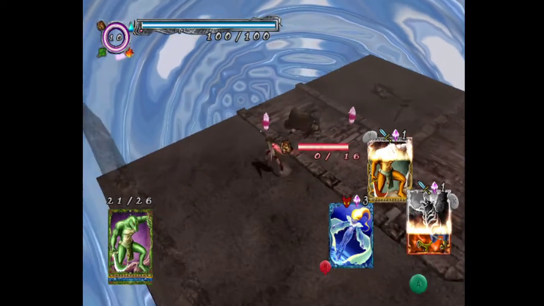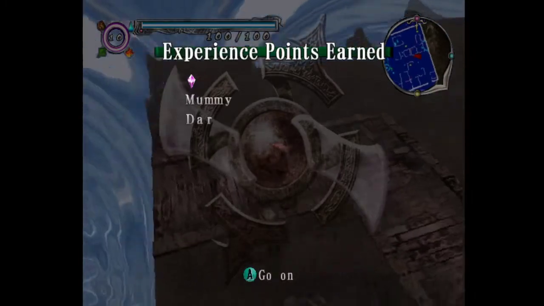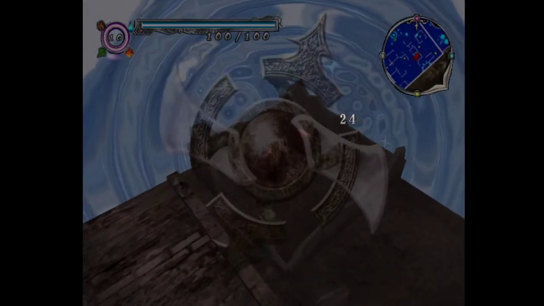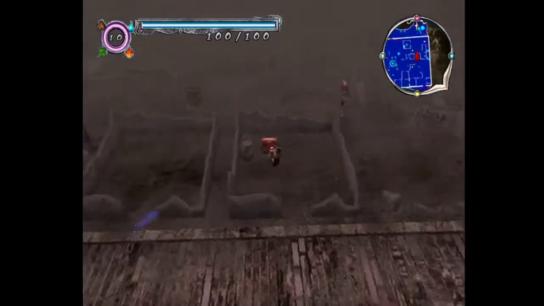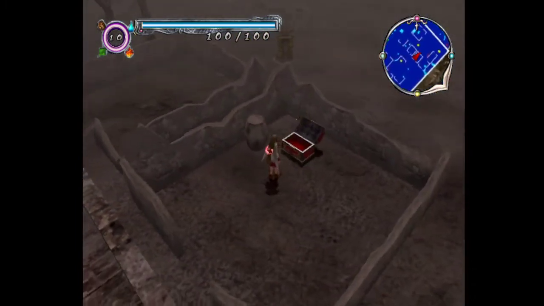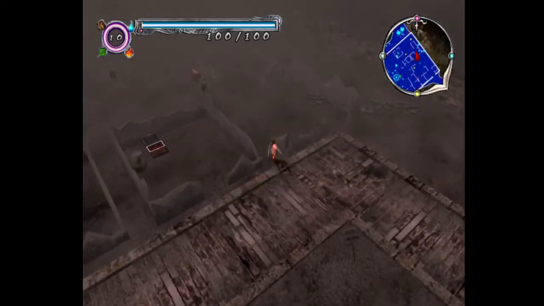I kinda dislike it whenever I leave an enemy with 1 HP in most RPGs. Oh well. Caught plague rats, huh? Damn vermin. I found a mummy card, alright. Nice.